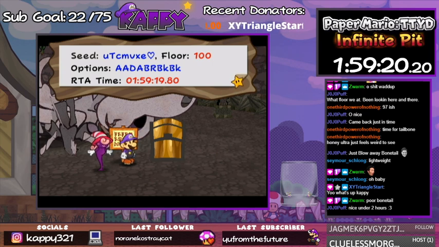But Flurry coming in hella clutch to get under 2 hours, dude. Nice. Okay. So, yeah. 159. Basically 159.19. It says 159.20 here. It's kind of hard to sync them up. But hey, I'll take it. This is a dope run. This is really good. This is fun.